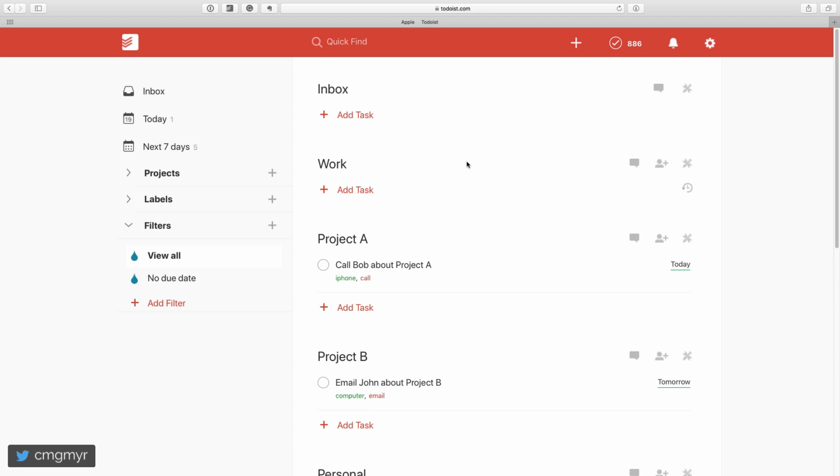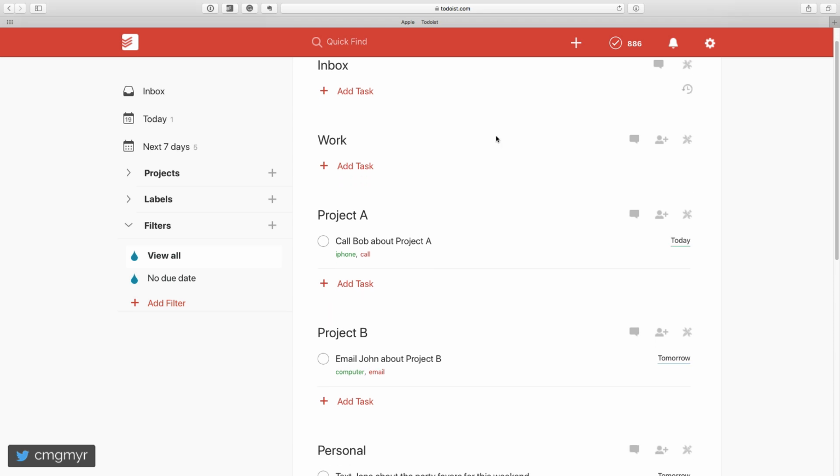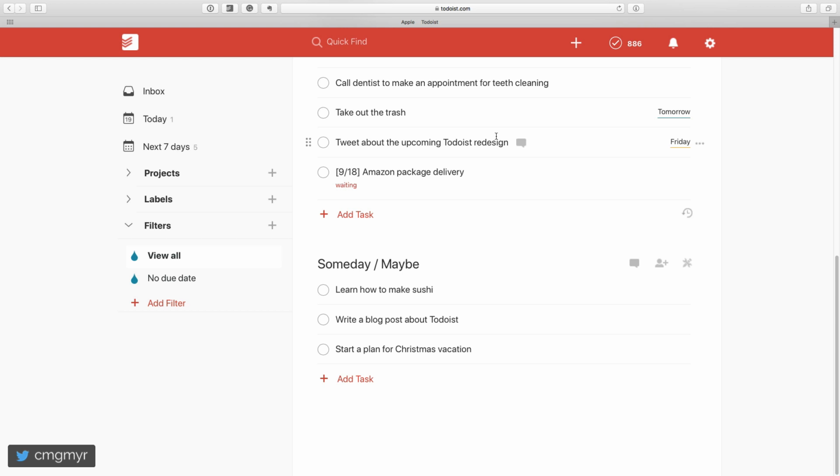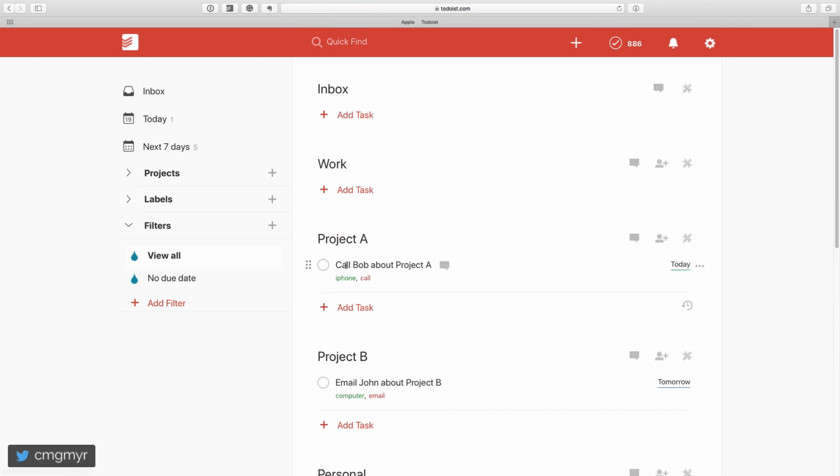So this will view every single task in all of our projects and inbox and everything across the whole system that is still active, which means not checked off. If we look through here, we can see everything that we just went through in the other screens. It's a lot easier to look at it in the filters view compared to clicking through all of the different projects that we have. Just like with projects and labels, you can add a new filter at the plus on the right or on the bottom right here.